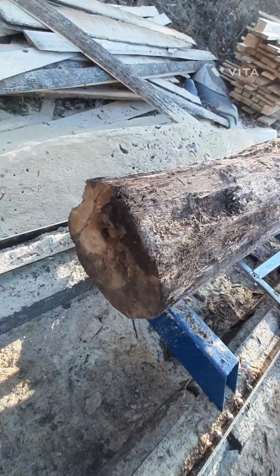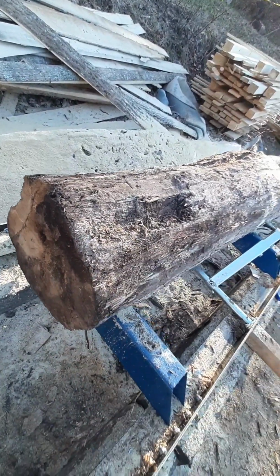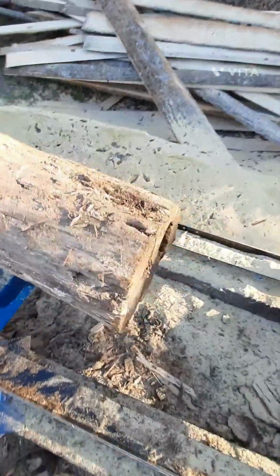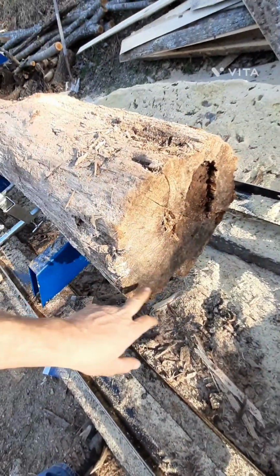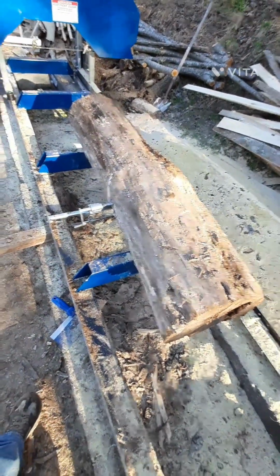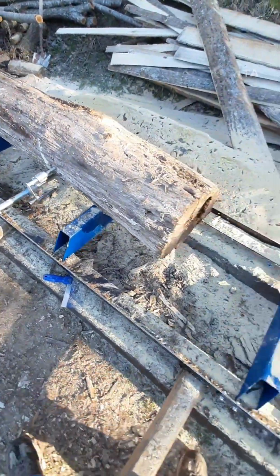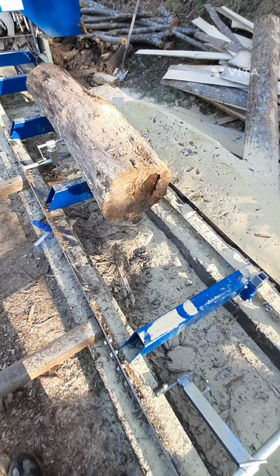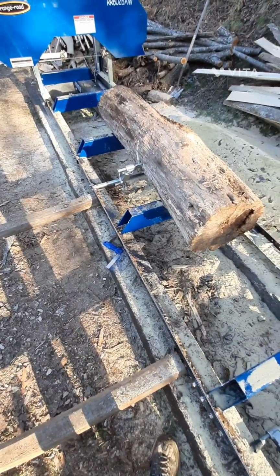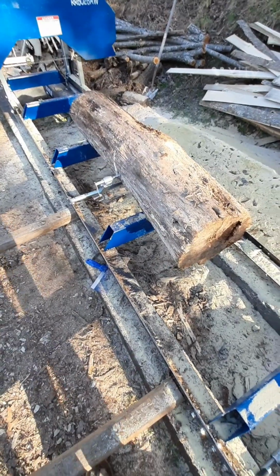But this log, it's about 14 inches from top to bottom. It's 16 across on the small end, and here on the big end it's 17 across here and about 15 here. So we're going to take the caps off of it, and like I say, I'm just going to make one-bys out of it. Maybe get a couple 1x10s, if not 1x8s, 1x6s, whatever. It's just short, but it'd be good shelving boards. So let me get you guys set up over here and we'll get started cutting this thing.